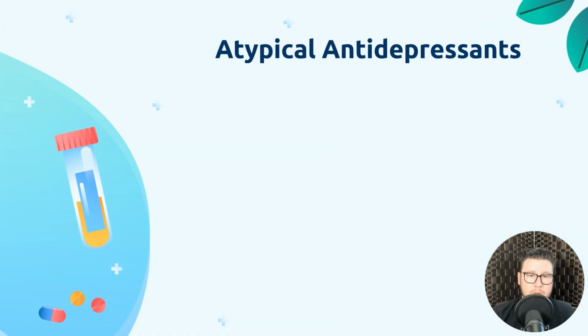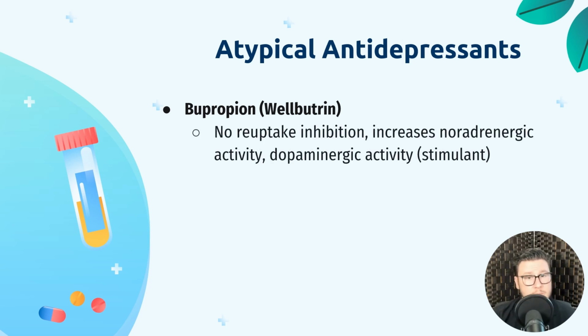So as science has progressed, we now have new classes of medicines that don't quite fit into any box, and we refer to these as atypical antidepressants. So one of the most common ones is what's called bupropion, or Wellbutrin is how it's marketed. Now this one's different. It doesn't function the same way with clogging that whole sink situation. Instead of clogging something or inhibiting something, it's increasing a different kind of thing in the body.